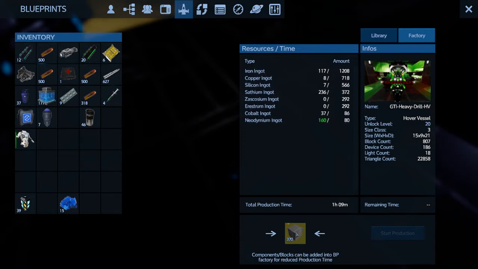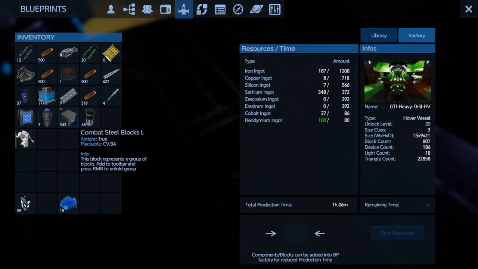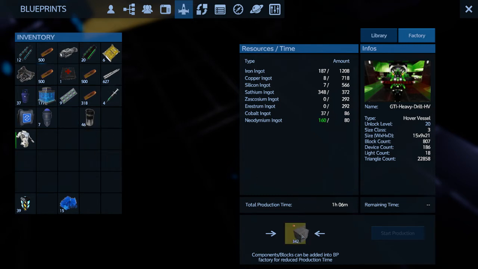But just using these combat steel blocks here, you can see it's not doing anything to the time. So I'm thinking it's not doing anything to the time because these aren't actually HV parts. Because I was putting SV blocks back into the other SV and I was getting time out of it. I was also putting those sentry guns in, and I was getting time for it. So I don't know here.